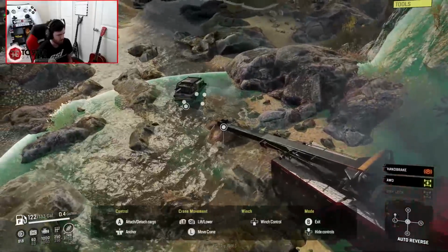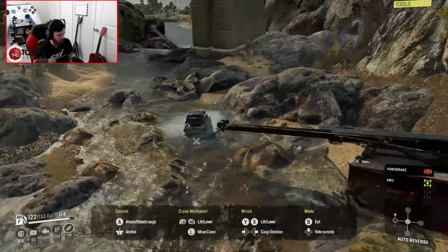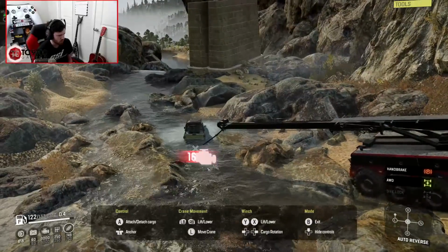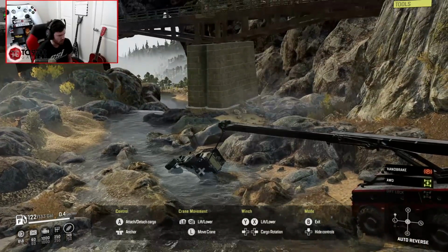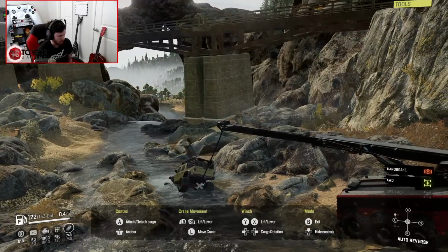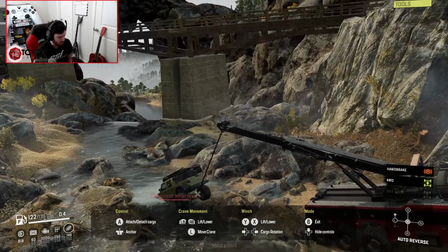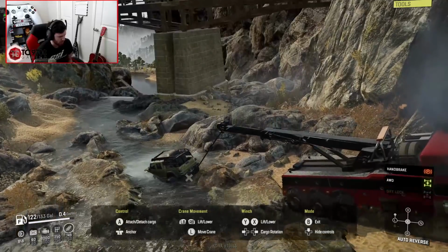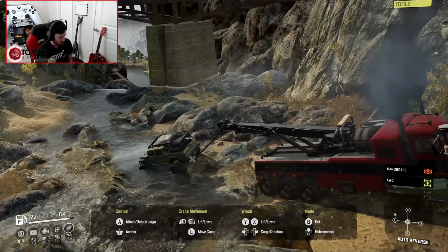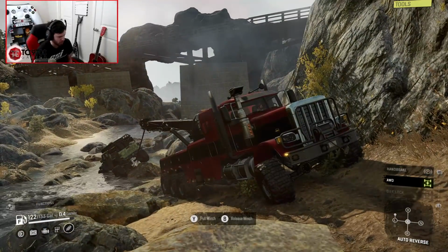Look to the left. Up. And I believe that should be that rear hitch. Okay, good. Move it this way, move it up. It's going to cause a... Oh, boy. I was going to say, that's going to cause a little bit of damage to the engine, but not enough to make me super worried about it. Not that high. Yeah, definitely don't lift it that high. You have to be easy on that crane, otherwise it really gets iffy on you.